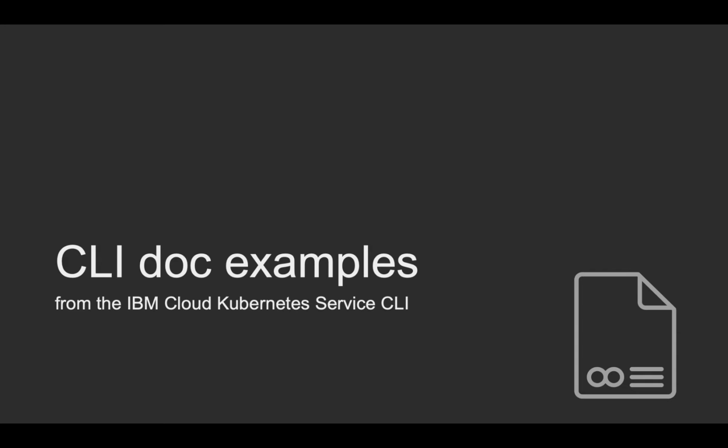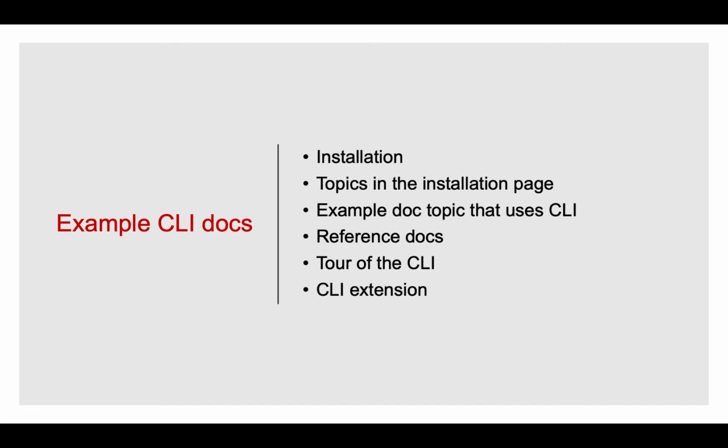With the remainder of our time, I wanted to go through a couple examples of CLI documentation from the main product that I work on, IBM Cloud Kubernetes Service. I'll talk about installation guides, the motivation for the different topics in our CLI documentation, an example of a topic that uses the CLI, some reference docs, a quick tour of our CLI, and a bonus extension. If you're ready, let's begin.